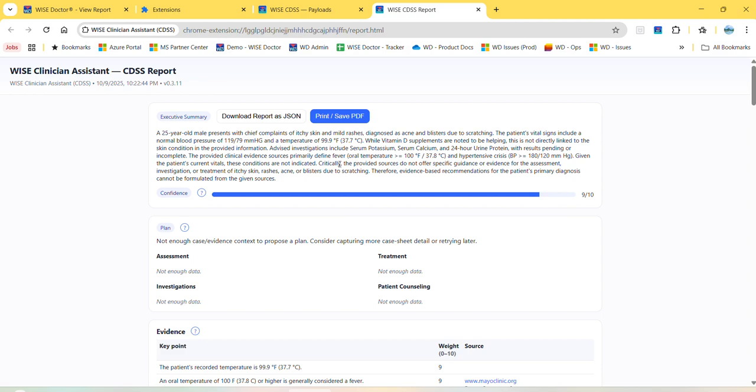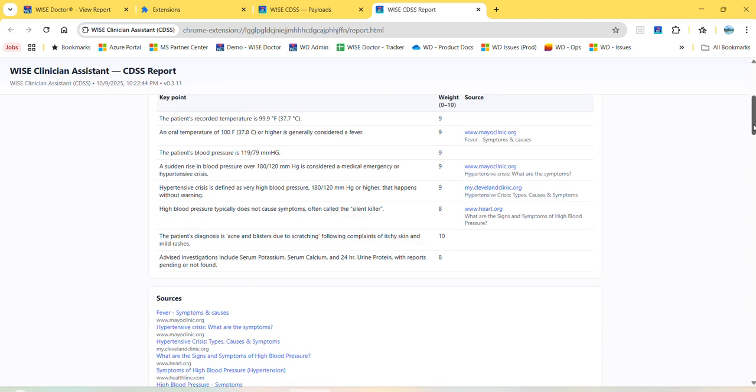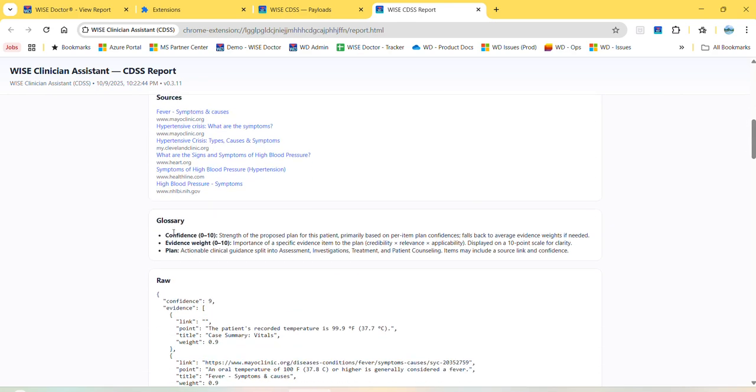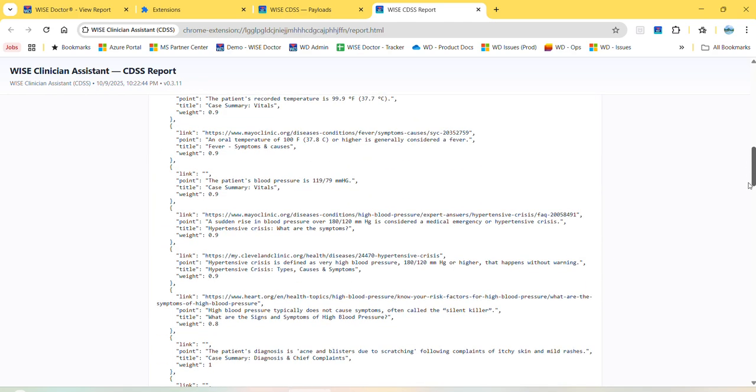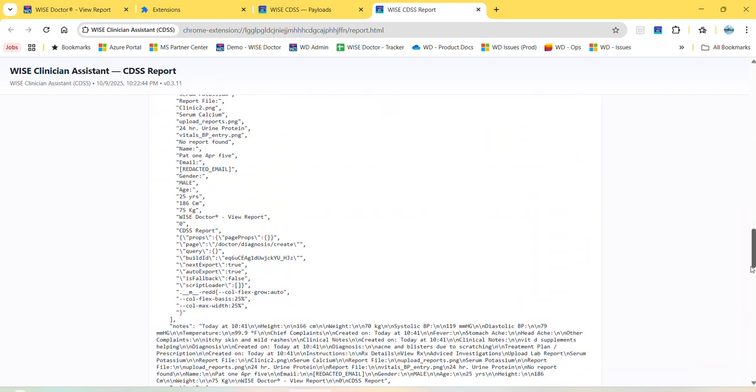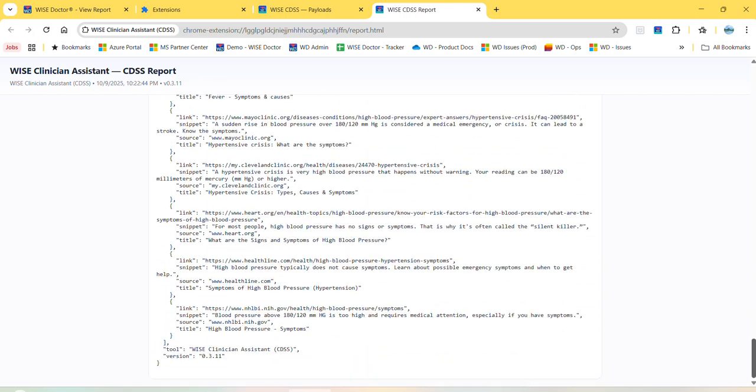Okay, but the summary itself has a high level of confidence because it can at least tell that whatever information is there is good for something, but the actual plan cannot be given. Okay, and if we scroll down further, and this is important, what is the evidence it has captured, what is the key point, and the source it has captured, and then we have also given the weightage, what is the relevance of this information for this context. I've given all that tooltip also, and the actual sources listed, and also a glossary, and this is the raw text which was obtained and based on which the report was generated. So this is a raw report.